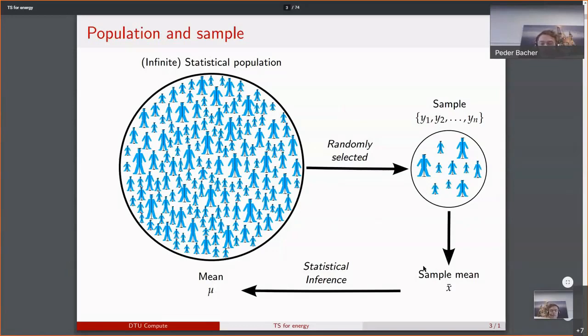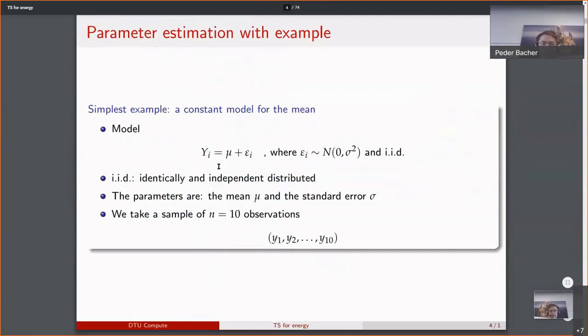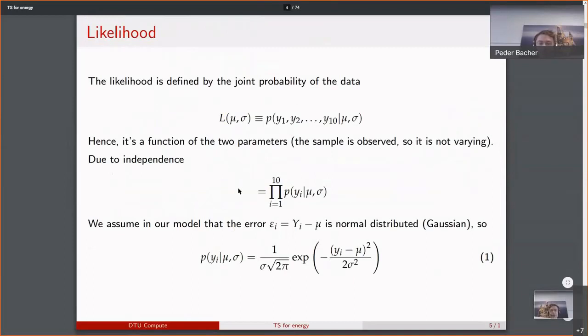We just calculate the mean of the sample, and that actually works in many settings. But we can do that in different ways. We set up a model like this. One way, as I explained, is to calculate the average. Another way of obtaining estimates of the parameters of the population would be to use the maximum likelihood technique. In our model here, we have two parameters: the mean, the average of the population, and the standard deviation.